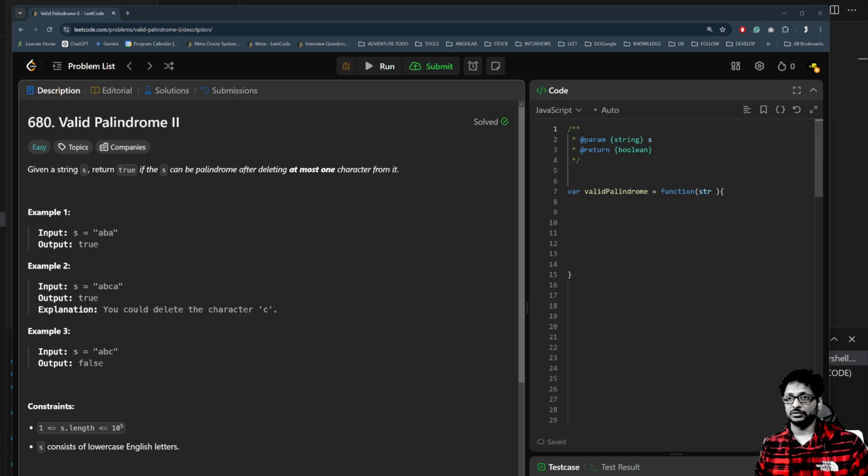And example 3 is ABC. Even after we remove a character, we cannot make it a palindrome, so we need to return false. Okay, so let's discuss the solution on the whiteboard.